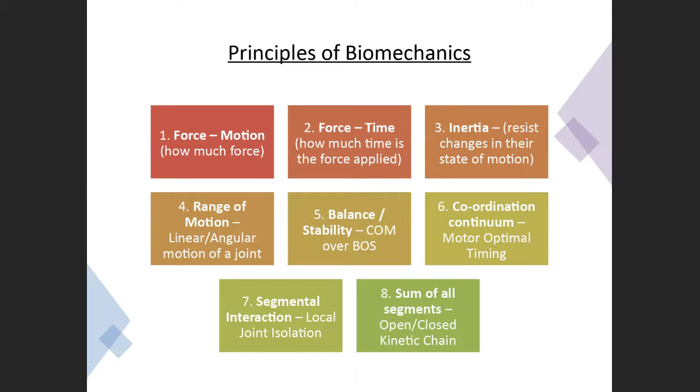So the first principle of biomechanics is force motion. So how much force is being used? Okay, second principle is force time. How much time is the force being applied for? Then we've got inertia. Okay, so we're resisting change, resisting its state of motion.